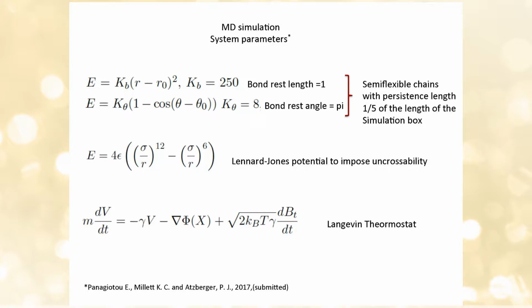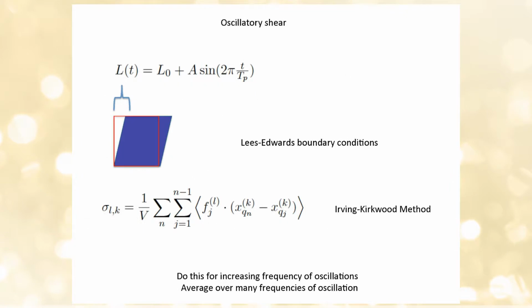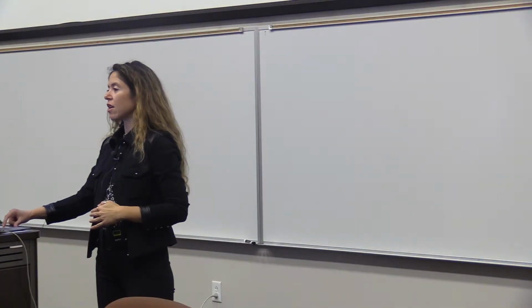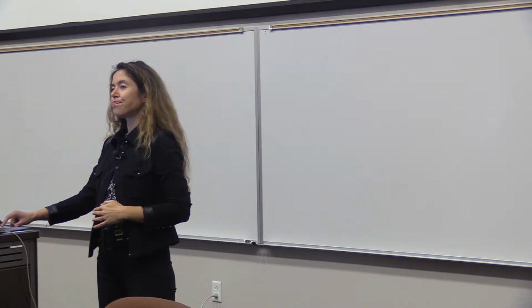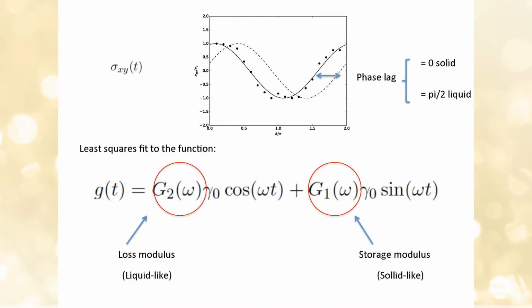And what we will do is an oscillatory shear experiment. That means the following. We have our 3-dimensional box, and you keep one face fixed, and then the top face you move following a sinusoidal. That means the coordinate of this vertex changes following this function. And then we keep track of the stress. We do this, of course, for different frequencies. We do it fast, and then slower. We do it for 20 different frequencies.